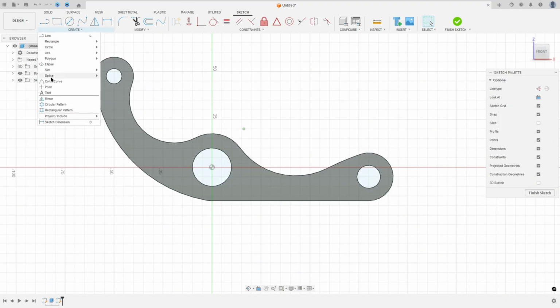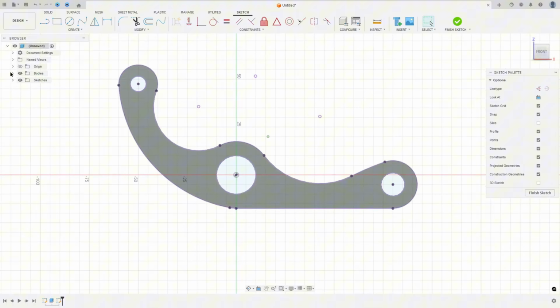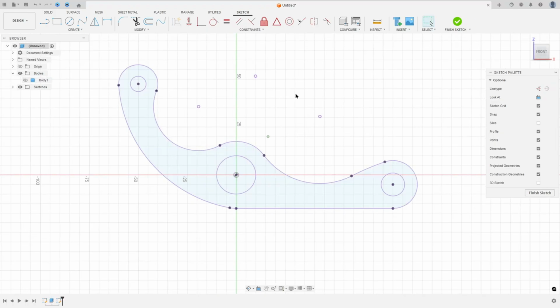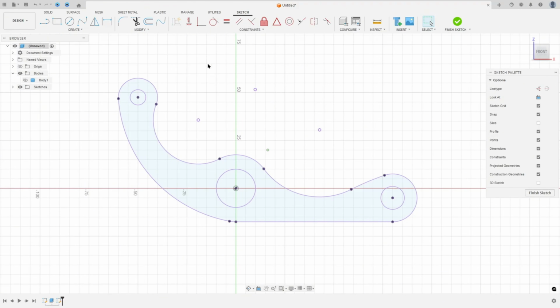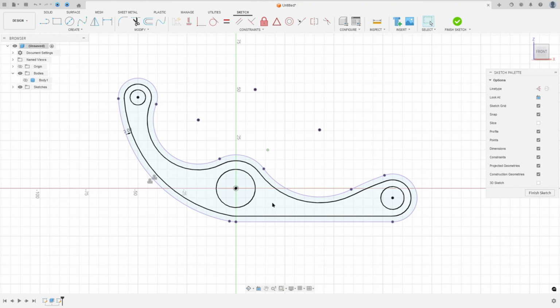Now go to create, select the project, include the project, the geometry. Select this face here and press OK. I will hide this body a little bit. We have this. Now go to modify, select the offset, select the outside edge here, and the distance minus 3 millimeters, and press OK. We have this.